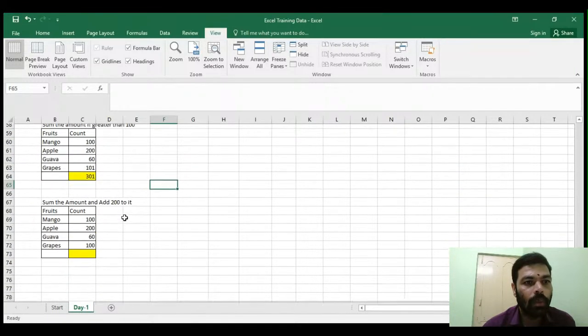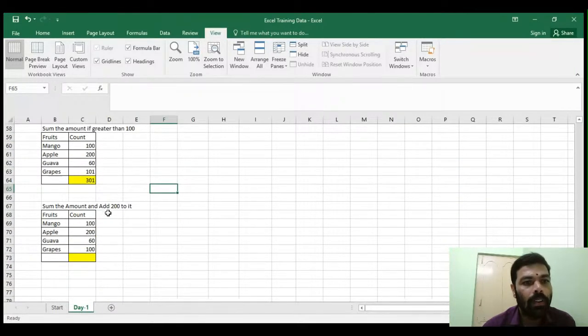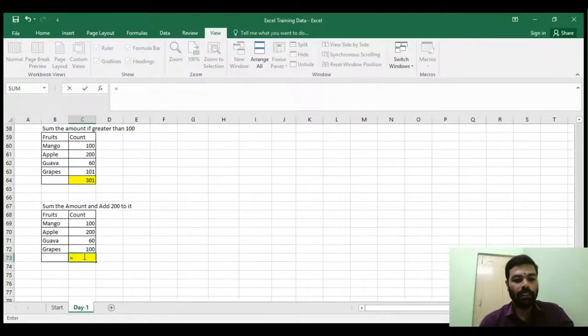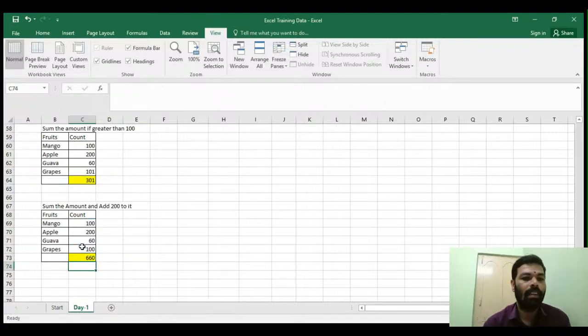Next, we want to add 200 to this value. We want this total plus another 200 to it. That is also possible. Equals sum, bracket open, select the range, put comma, then 200, bracket close.